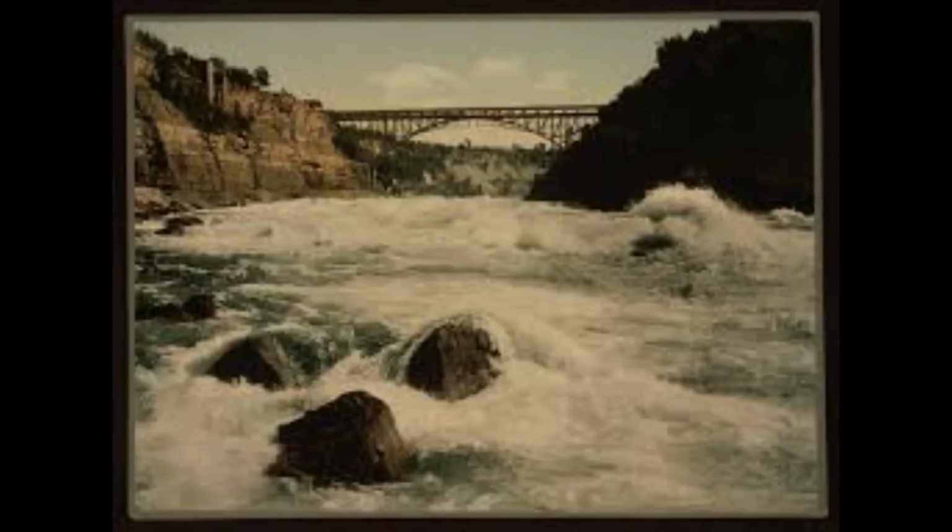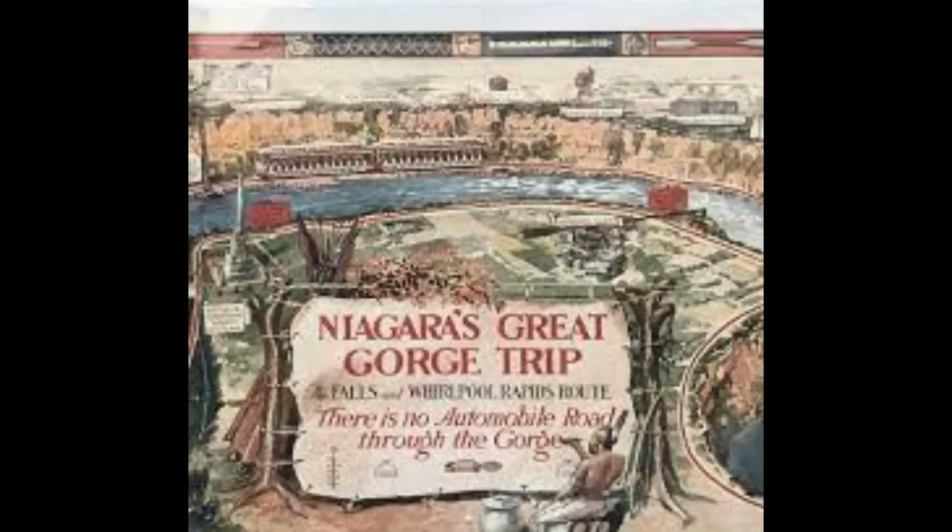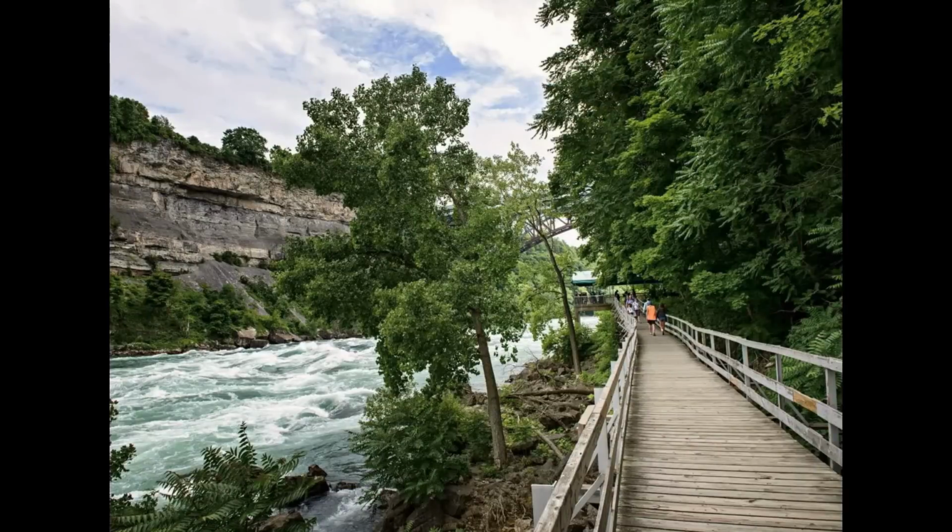Then in 1869, the Leander Colt Incline Railway was said to have been built on the Canadian side of the falls near the Whirlpool Rapids Bridge, but damaged and abandoned 20 years later in 1889. Another Whirlpool Rapids Incline was said to have been built in 1876 near the Leander Colt Incline, but damaged by fire in 1934 and replaced by the Great Gorge Trip of the Niagara Beltline, a train route around Niagara Falls, which later became the Whitewater Walk, where you can take a leisurely stroll where the Niagara Beltline once was.